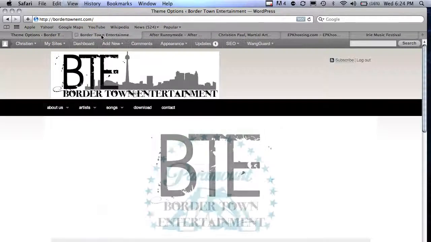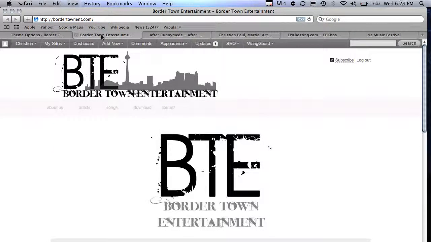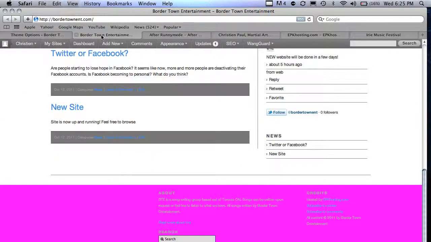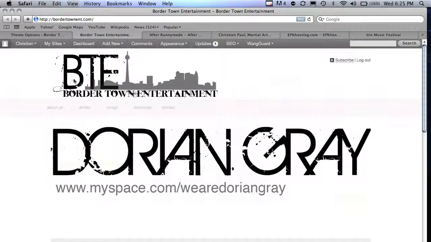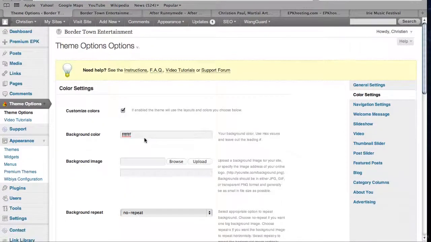And I'll go back to my home page. And you'll see this gradient in the background will have changed to white. So the logo sits well. And our footer at the very bottom is pink. Okay, so I'm still going to opt out of that. I'm going to make the page background black.